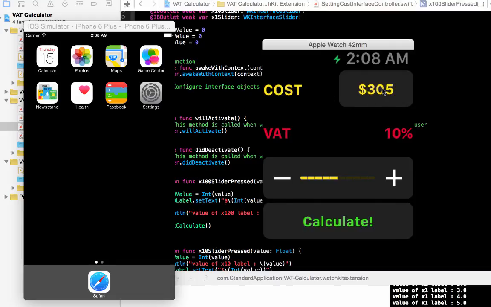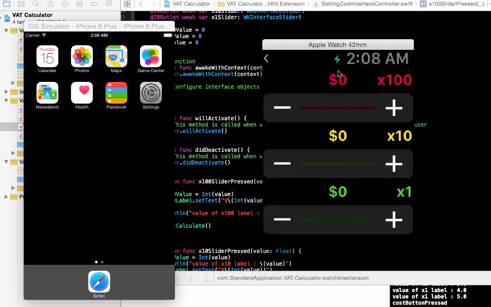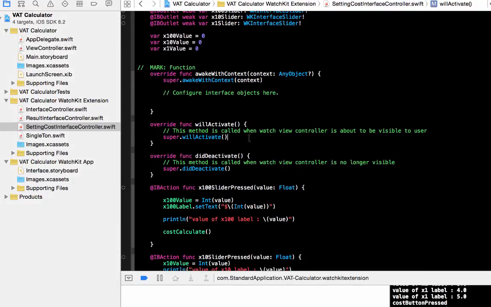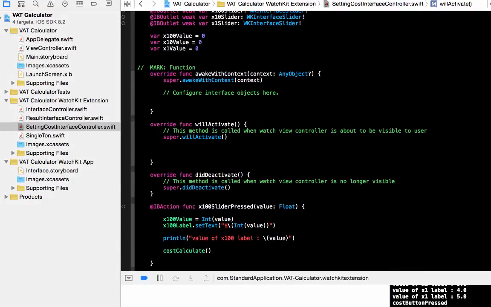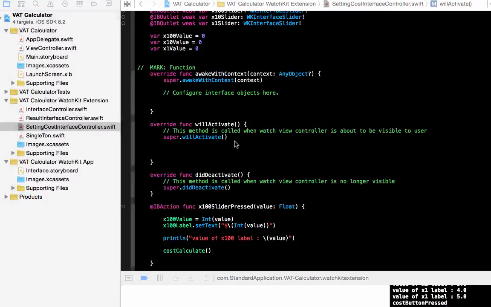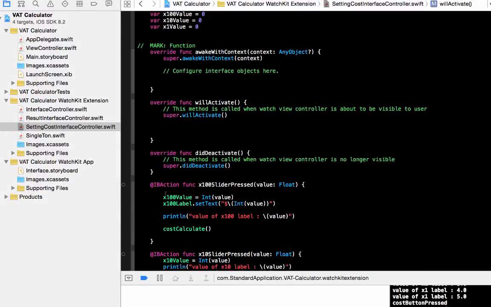For example, when we set it to 305 and come here, we want our label and our slider to be 305. You understand? Okay, so we will set this view depending on the share instance, and we can make it on native in here. So how can we get this value?